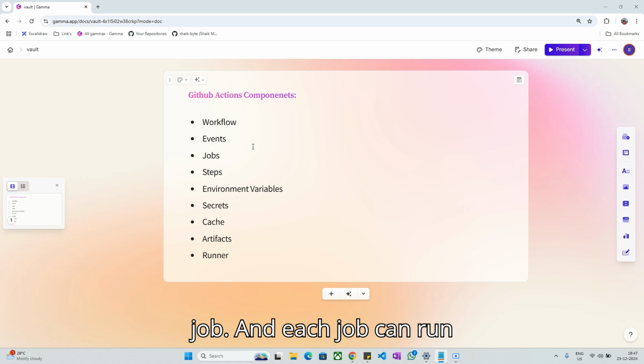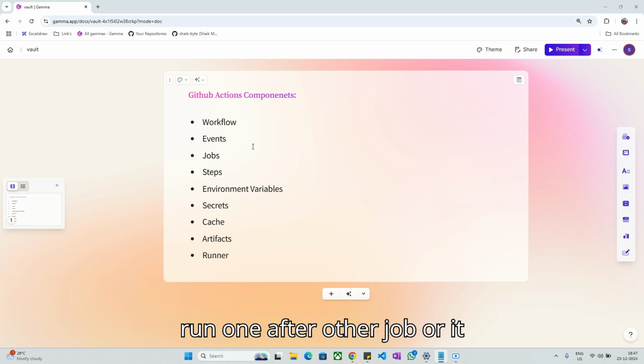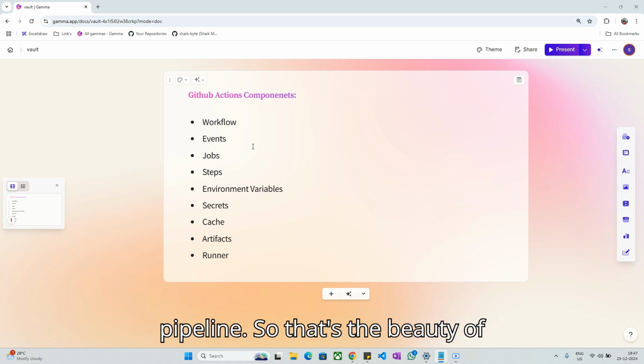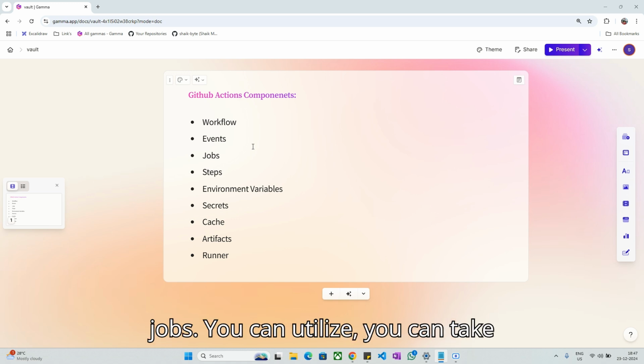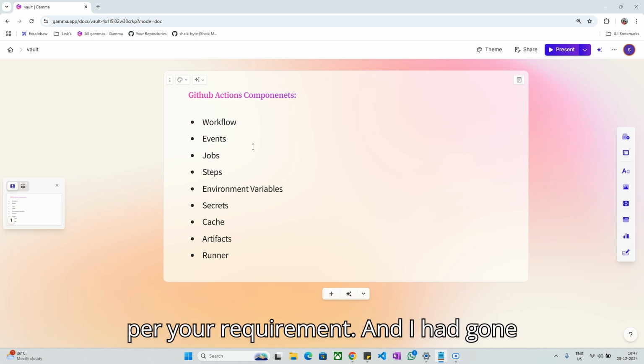Each job can run in a separate environment, and jobs can run one after another, or they can run in parallel in a single pipeline. That's the beauty of jobs. You can take advantage of it and customize it as per your requirement.